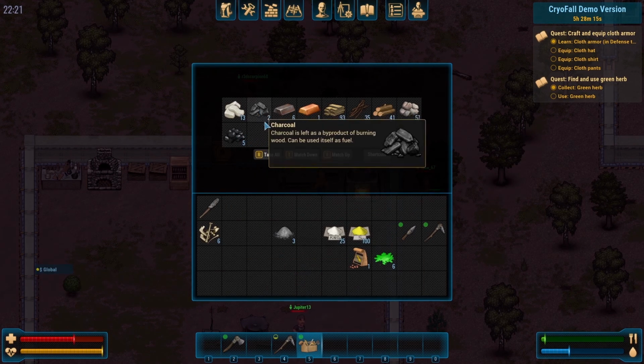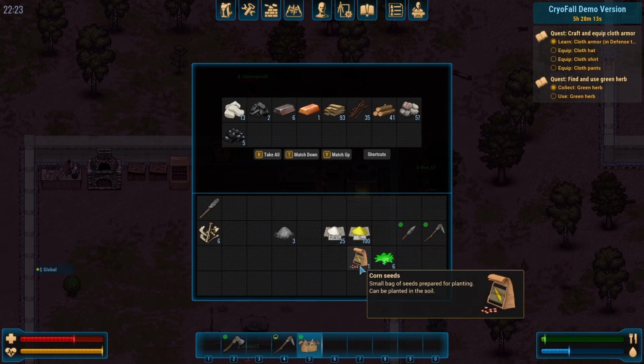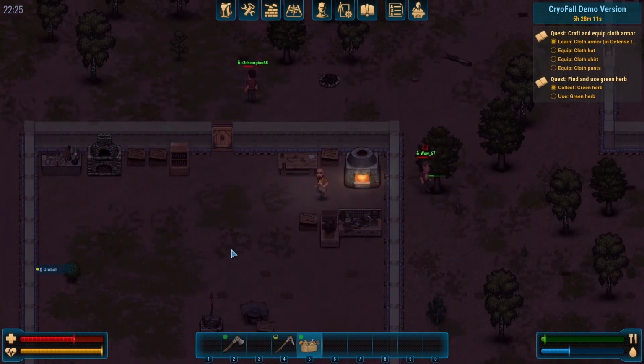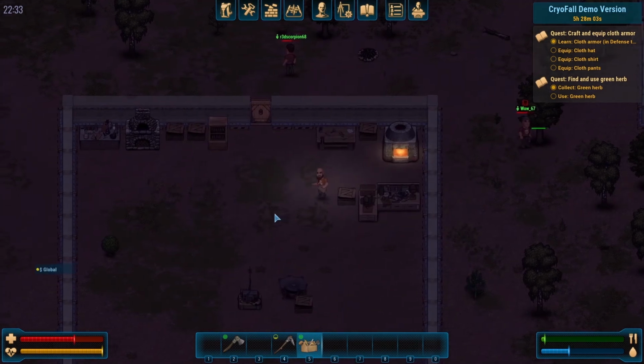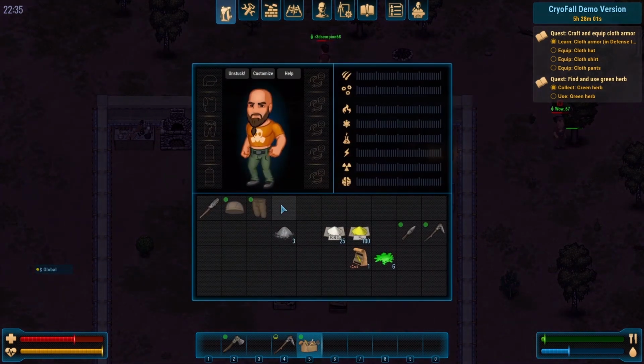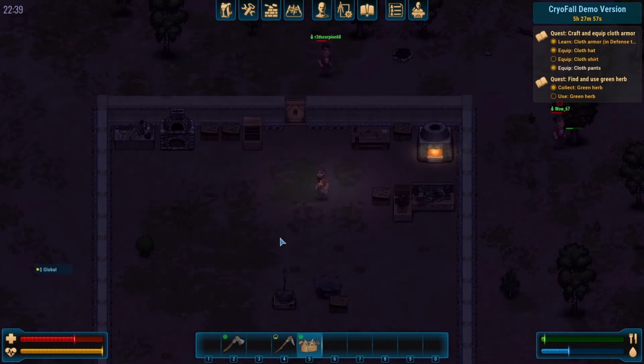Now, if we want the best armor, we're going to need a lot of fur, a lot of animal bones, sulfur, and pure water bottles. I got 6 animal bones and just dropped them in there. Can I take some of this stuff? You need 5 of the little water bottles and a bottle. You can make 1 bottle of pure water.